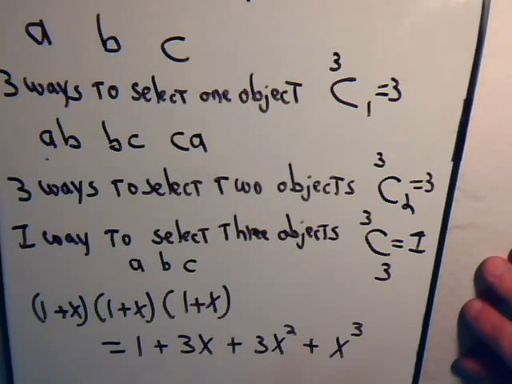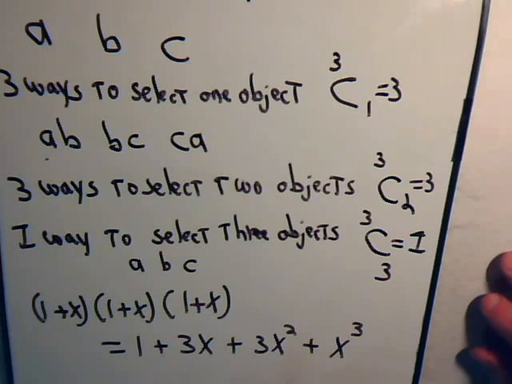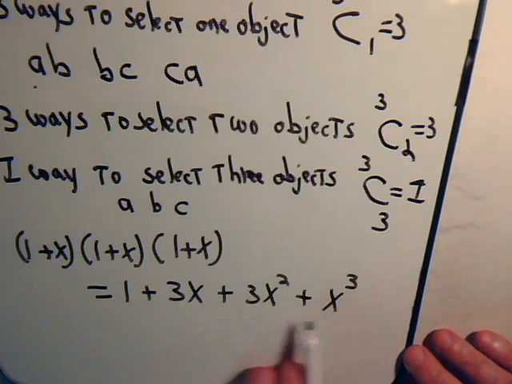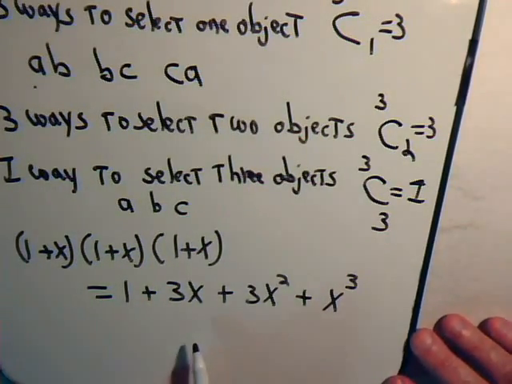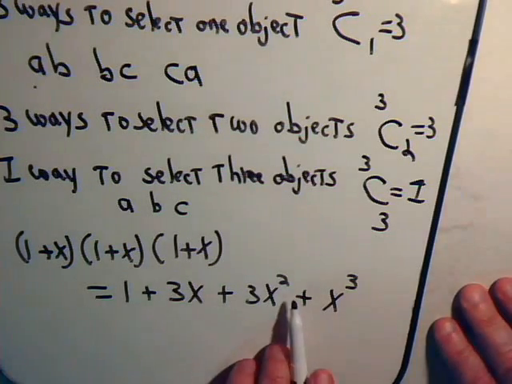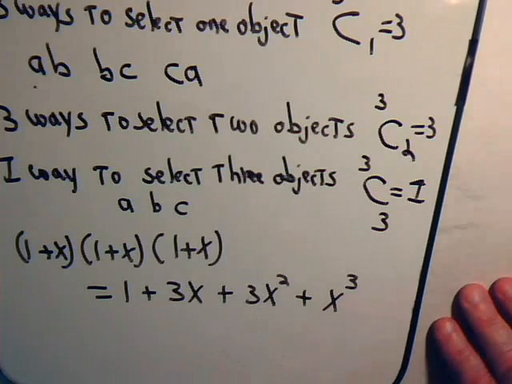Now if we say, well, let's consider all 3 objects. How many ways can we select 1 or 2 or 3 or none? The way to find that is by multiplying all the individual generating functions together, which we did, and then we look at the coefficients of x raised to different powers. So again, if we're selecting 2 objects where the order doesn't matter, we say, well, the coefficient of x squared is 3, so there must be 3 ways to do that.